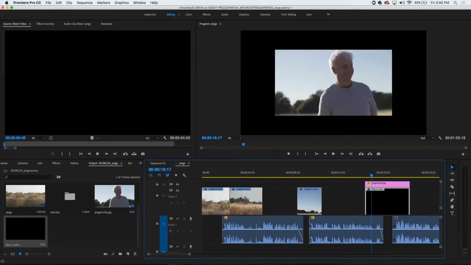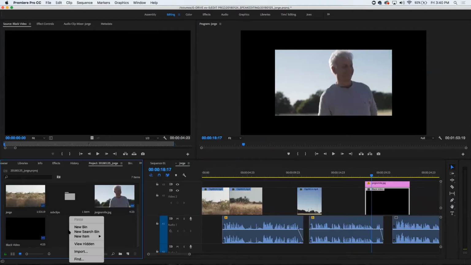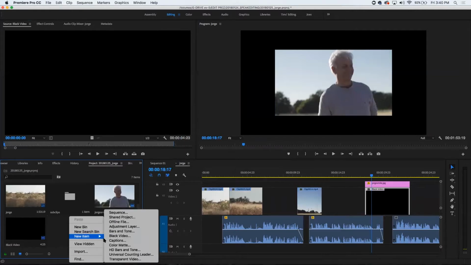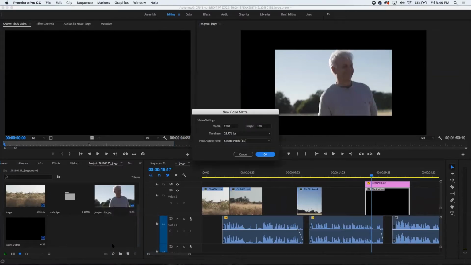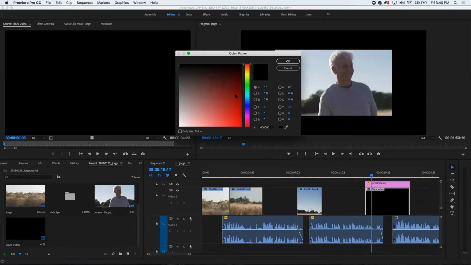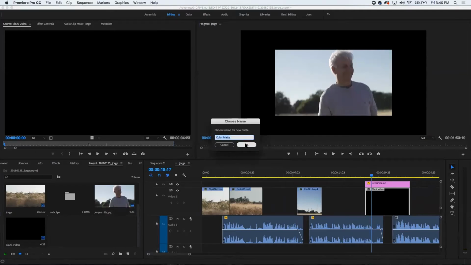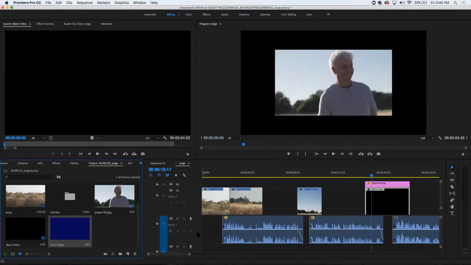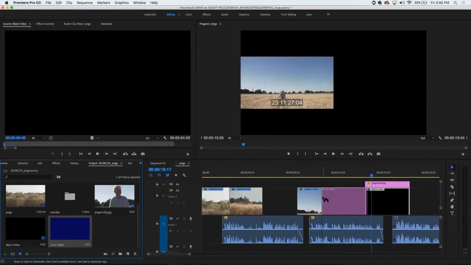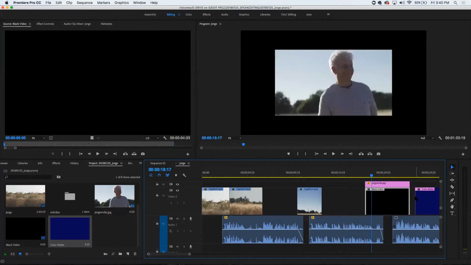You could always put, like say you need a color. We use blue a lot. You saw at the end of the export version, we use blue. So you can select, control click, new, color matte. Hit OK, and select your color. I forget what our UC Davis blue is. And then you have that, right? You can put that there instead. Well, you'd want to delete that, but.